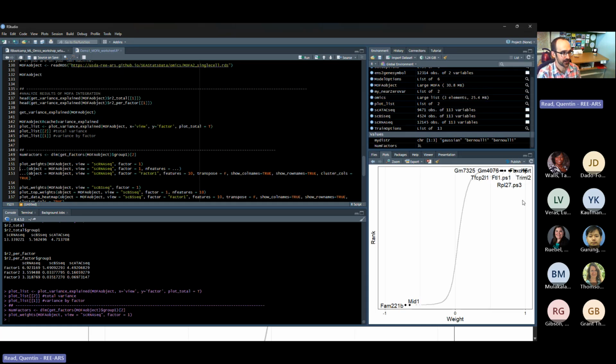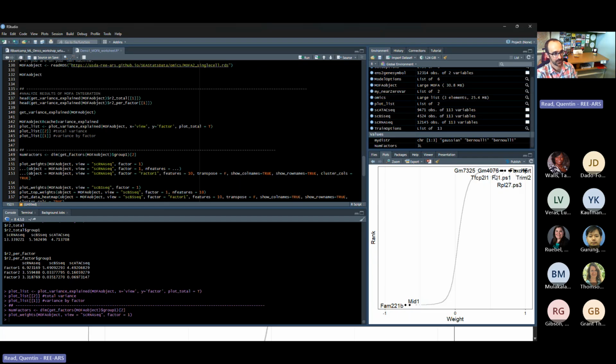Okay, so basically what this shows is that each point along this S-shaped curve represents one of the genes. Many of them are near 0. Many of them have no association with the factor 1, but a few that are highlighted here have a negative association, and some have a positive association with it.